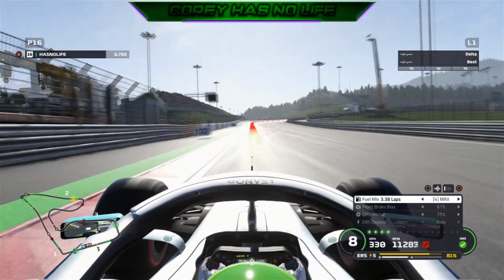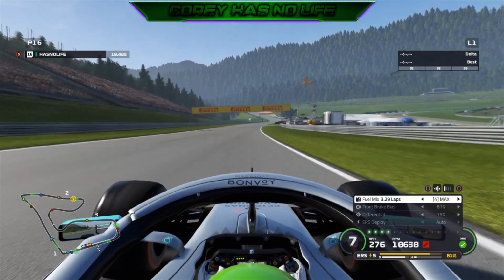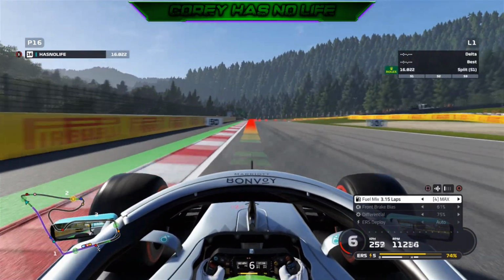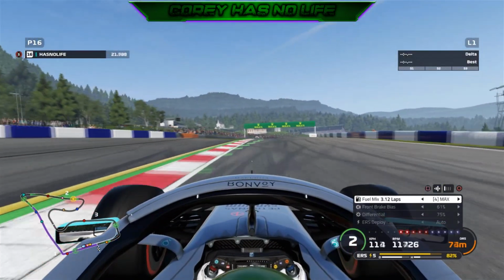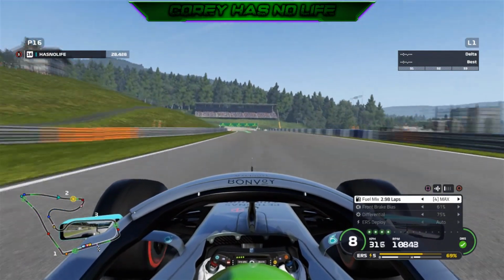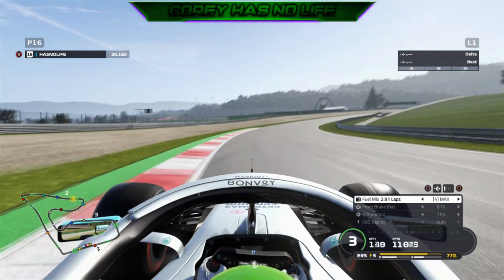So we're on quickly here into qualifying one. We'll go through turn one into the DRS zone. Now we've been pretty strong here all weekend so far in all the free practice. I know I haven't been showing qualifying one lately, but this video was going to be a little bit lacking without it. As we lock up quite heavily there into turn two at the top of the hill, along the DRS straight, along the back, as we go down to this third gear corner here to go into the infield section.